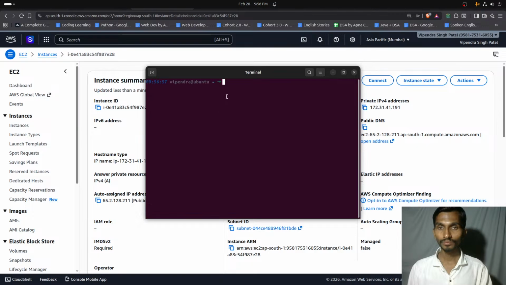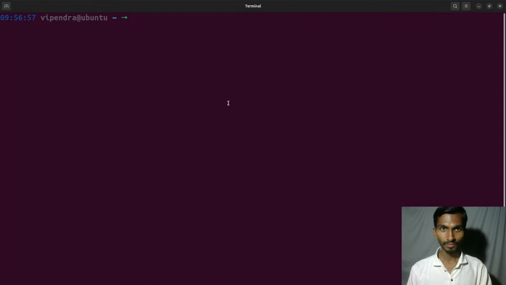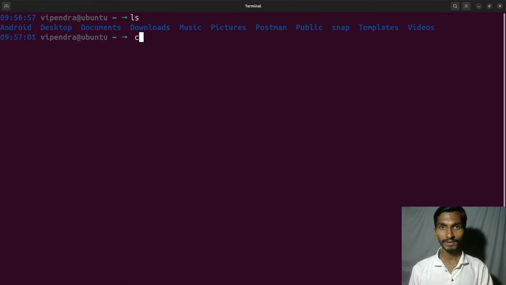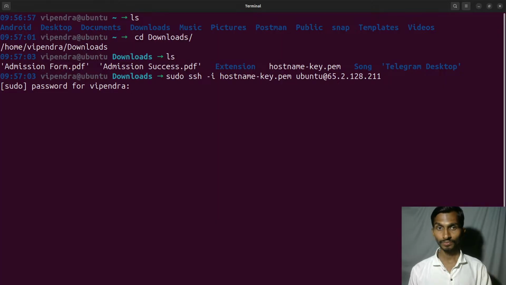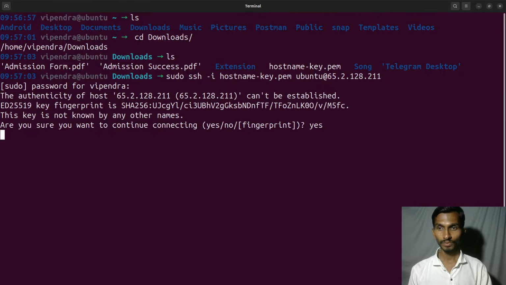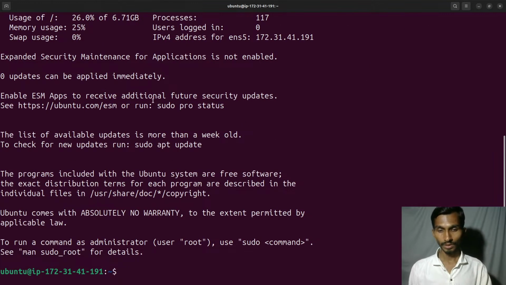Open the terminal, ls, cd downloads, ls, sudo ssh with the host name key and ubuntu at the IP address, yes, it's gonna be done.